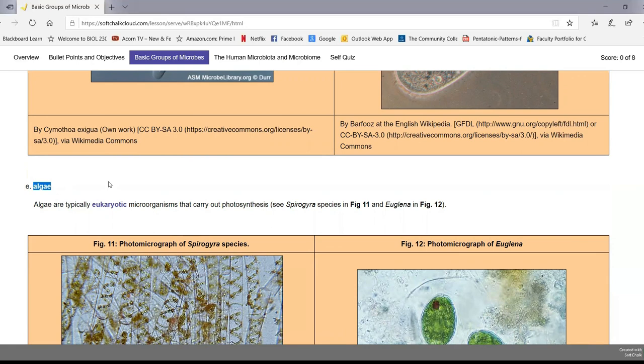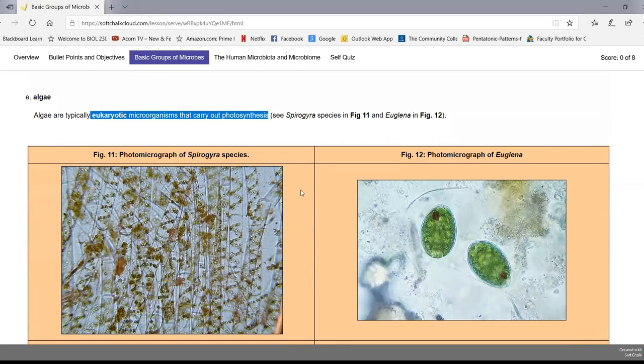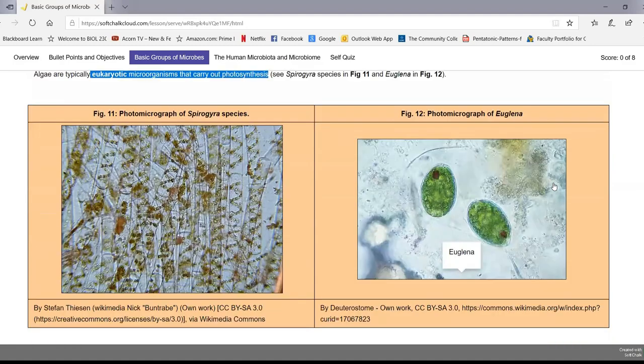Now after today, we won't be talking about algae because we're really zeroing in on microorganisms involved in infectious diseases. And of course, algae, being organisms that carry out photosynthesis, are not very good at being pathogens. But algae are microorganisms, many of them are. And these are eukaryotic microorganisms, but they carry out photosynthesis. And here we see under a conventional light microscope a couple of algae in figure 11, Spirogyra. And you can see the green chloroplasts used for photosynthesis that are arranged in spiral filaments inside. And then a single-celled alga called Euglena, where you can see the chloroplasts inside involved in photosynthesis.